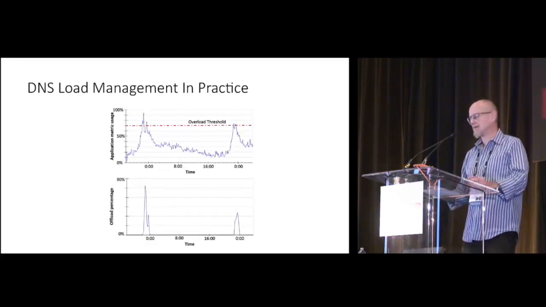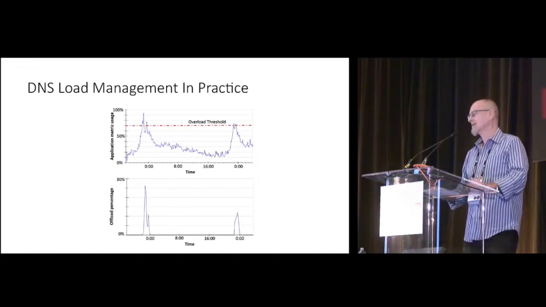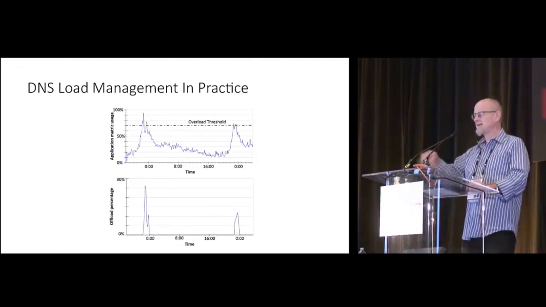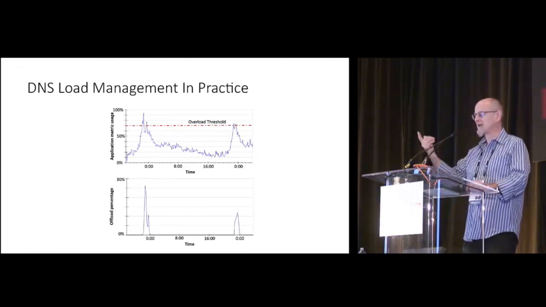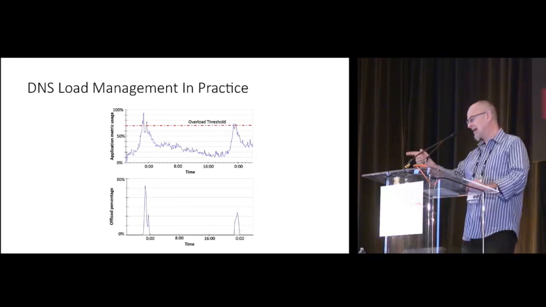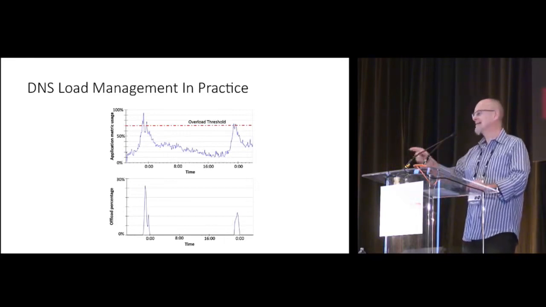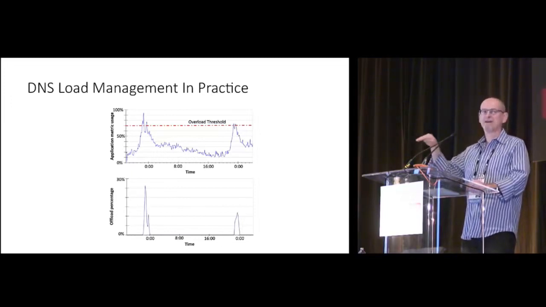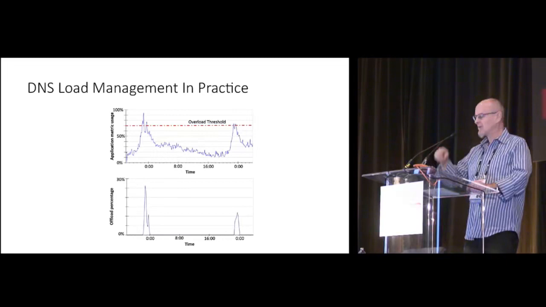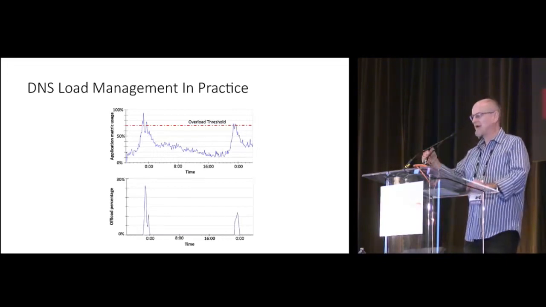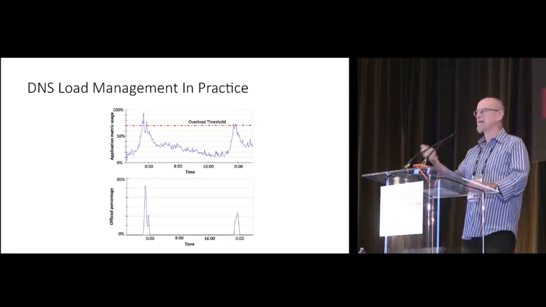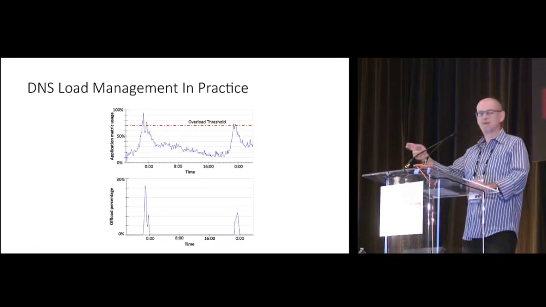So here's, I've got 2 slides to go. Here's the actual slide of it working in practice. This is one of our services running. This is over a day. So you can see there's a couple of spikes at peak time for the day, which looks to be midnight UTC. I don't know where that is. And as the traffic load, this was just CPU at this point, crosses what you just decide is your operating threshold, the bottom graph shows that the amount of traffic that gets the second DNS answer ramped up to 30%.